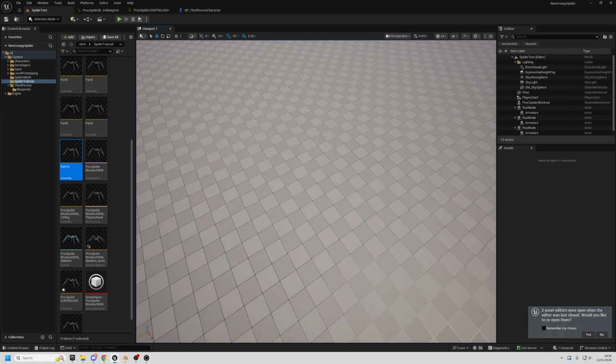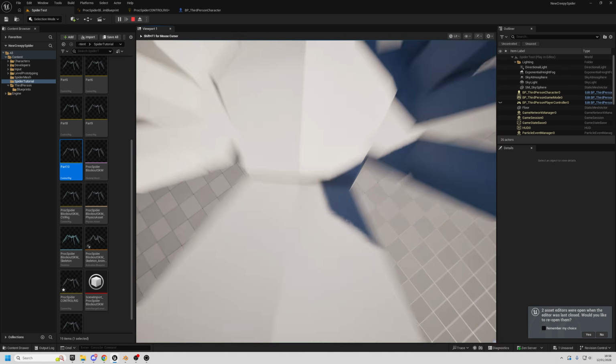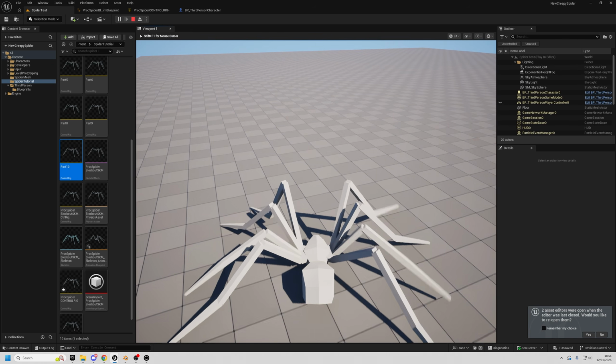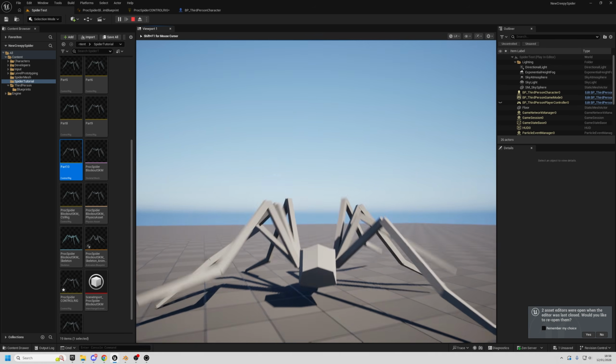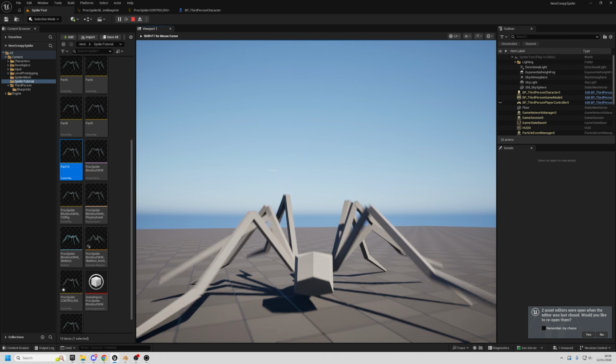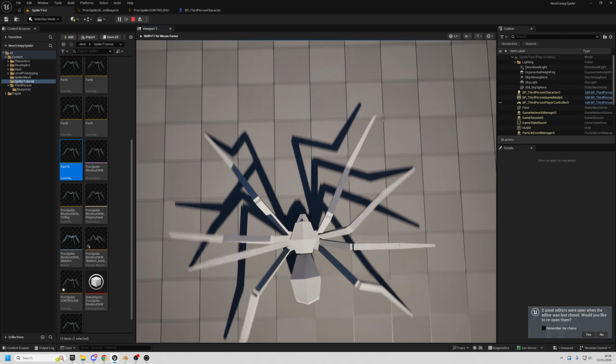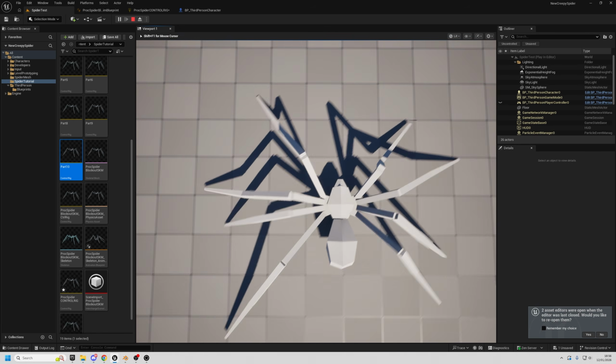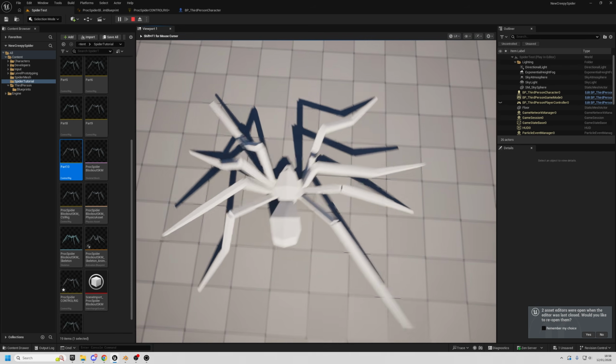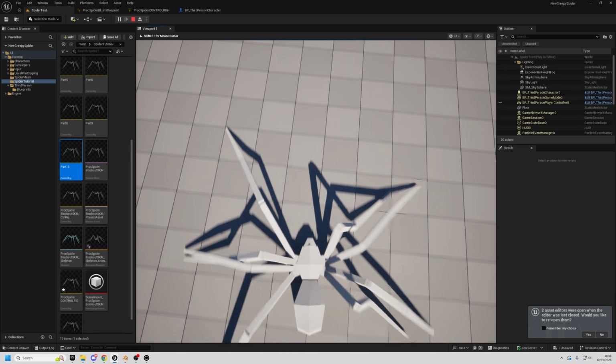I kind of liked how he landed then. That looked kind of cool. That did not. So because the legs are going up and down, it's causing the body to bob up and down. So I think I might just completely ignore the Z. But the X and Y position, it's keeping his body in that average position now.